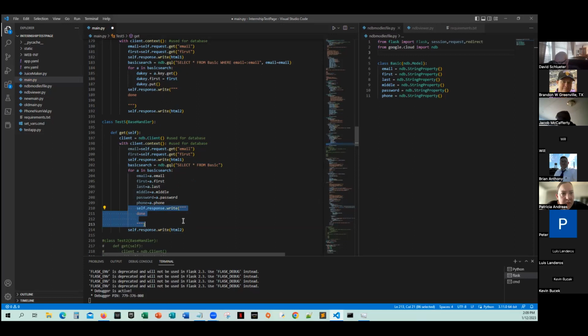Then delete done on 211 and put the squiggly brackets and put first, and then go out of that, put a space and another squiggly bracket and do last, middle. Don't put the password, because you never would display that. And then phone and then email.